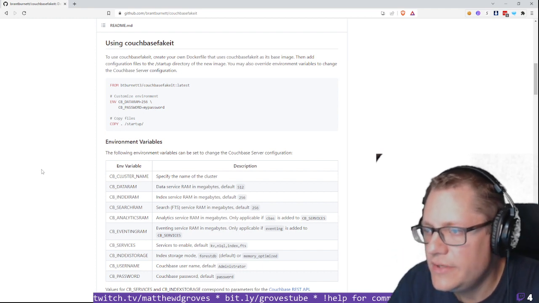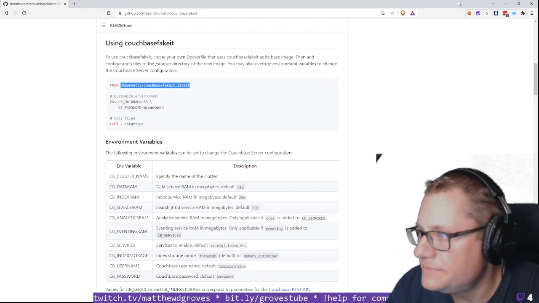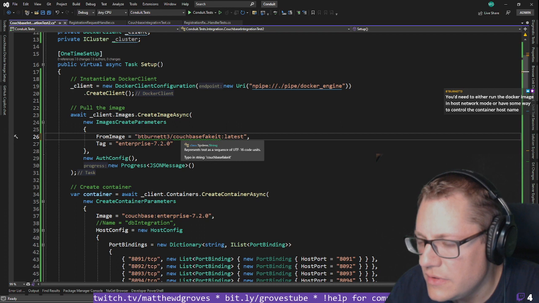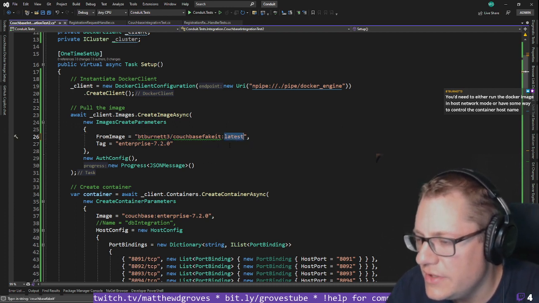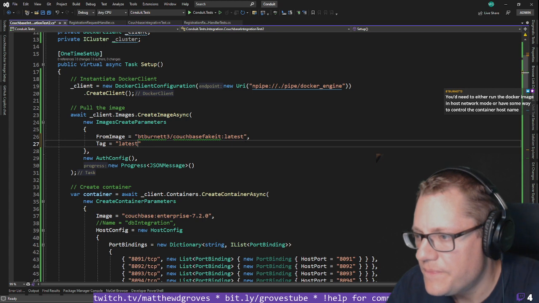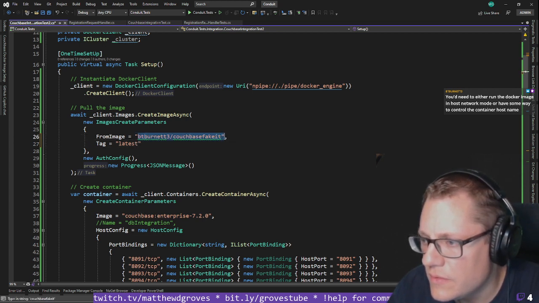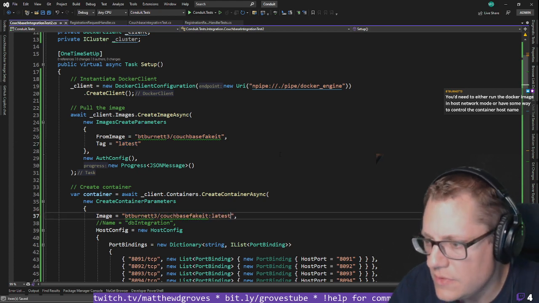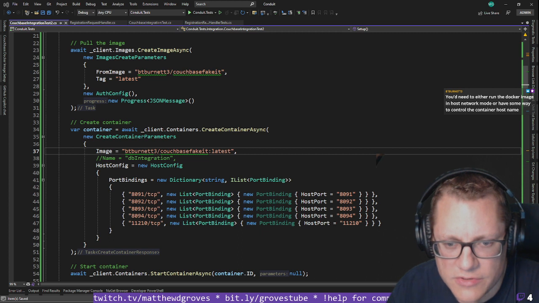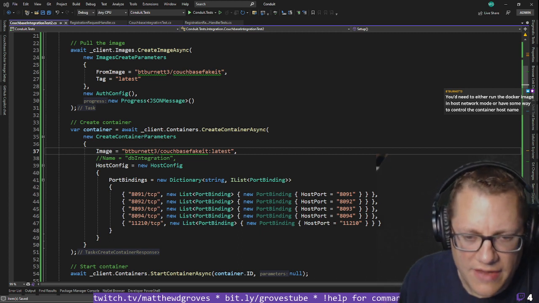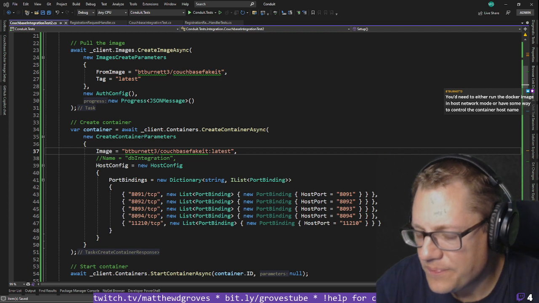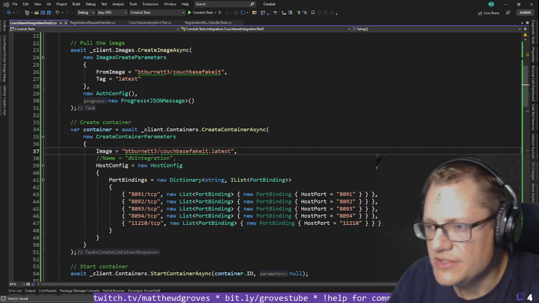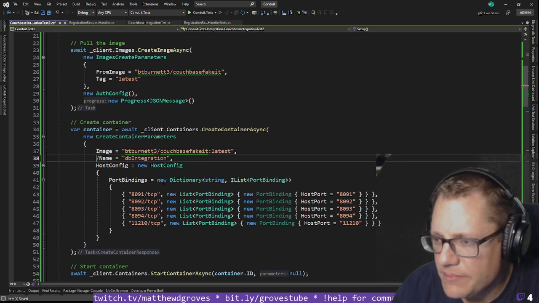So I could just do this. Again, I might not want to use the latest tag. Let's do this one, but I'll just do latest for now. And put this down here, like so. So you need to either run the Docker image in host network mode or have some way to control the container host name. So is that different than the Docker image name? Because I can specify the name here.